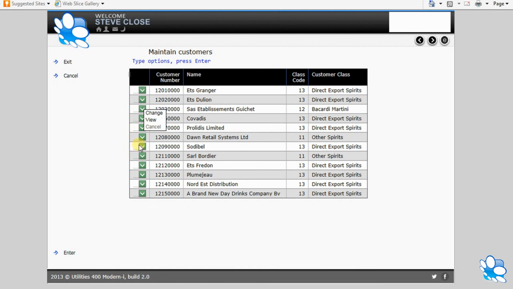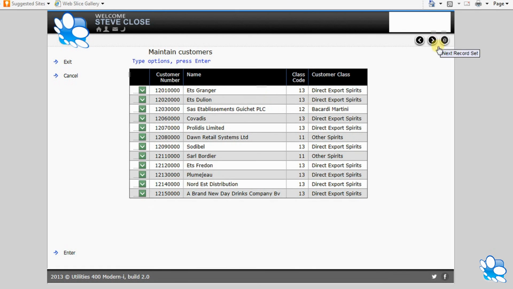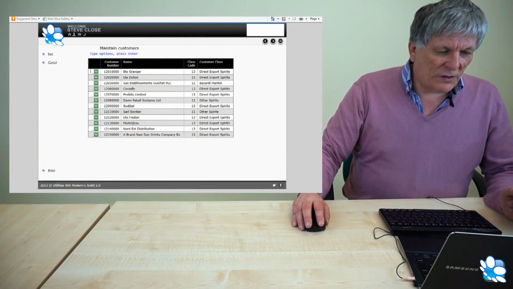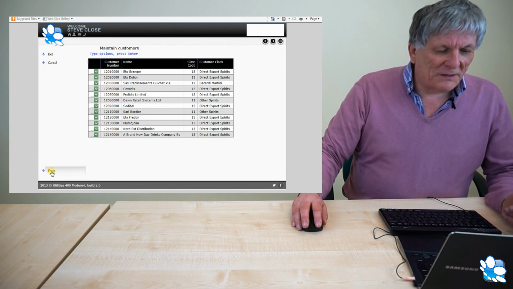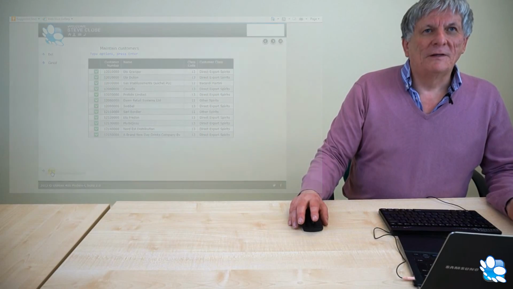If I want to change this line here, Study Bell, I just click change. And that brings up the master file record. I can change that as I can on the green screen. PLC. Yeah, so it's updated the file. So very standard subfile application, calling a flat screen, updating a file and coming back to where it was. Now just try and remember what the application did. I know it's not very sophisticated, but we'll show you how you do that in Shobi Plus in about 10 or 15 minutes later on in the demonstration.